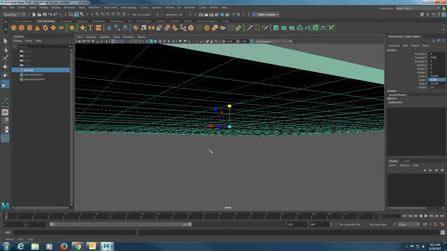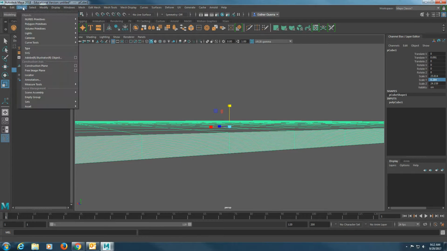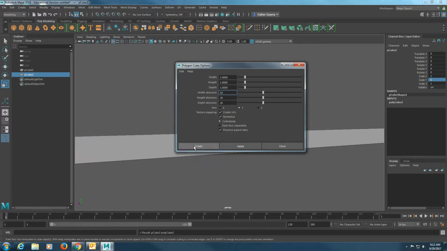Now, if you're worried about making too many subdivisions here, on the width, you could easily change it by going to create polygon primitive cube and change the width to say maybe 10. You could create that.